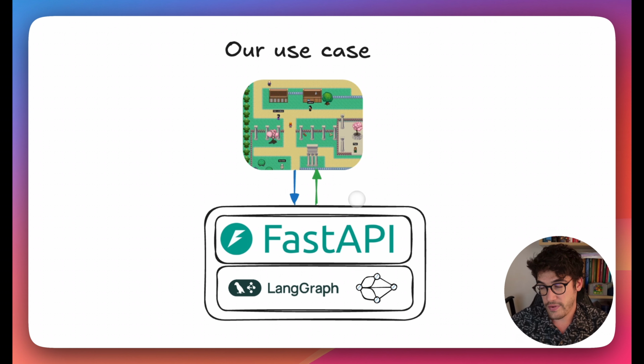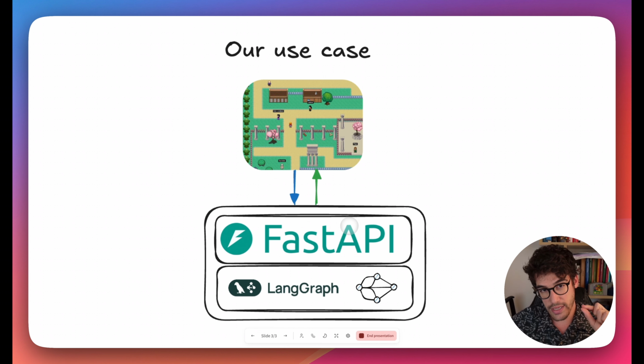And we are going to define some WebSocket endpoints in a FastAPI application that I'm going to show you, of course, in the code, but that's exactly what we are going to do. The game UI is going to talk to the FastAPI application, and the FastAPI application is going to take care of taking all the data exchange between the game UI and passing this data to LangGraph to generate a response.